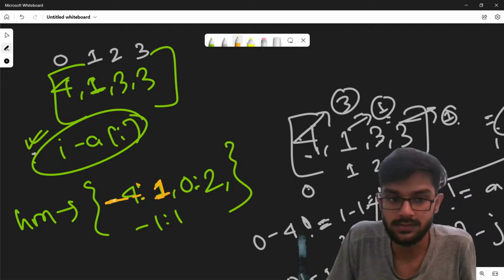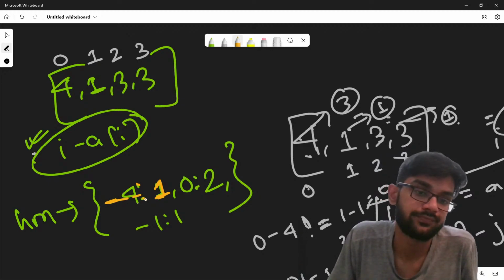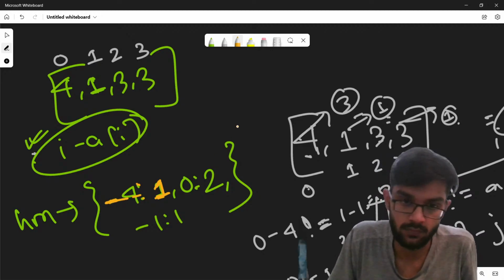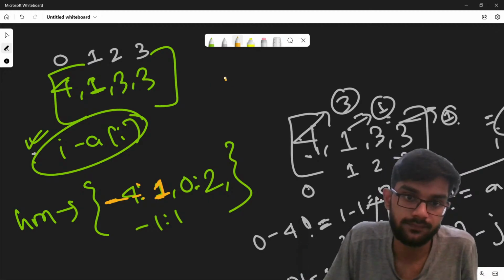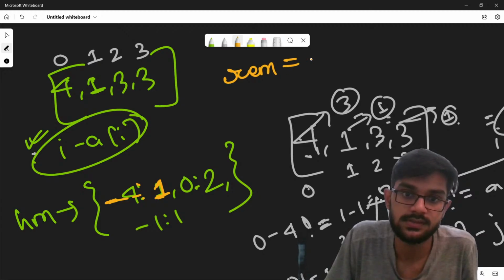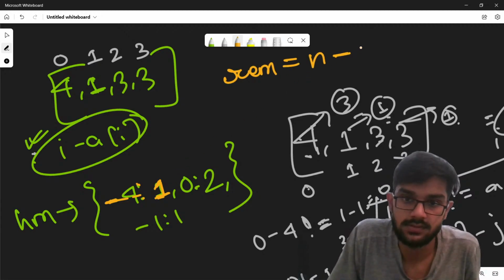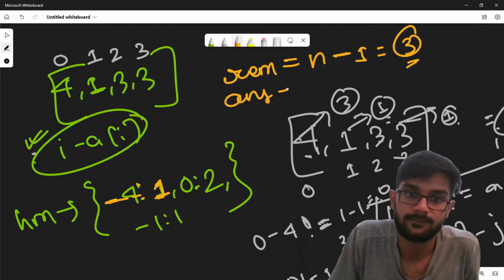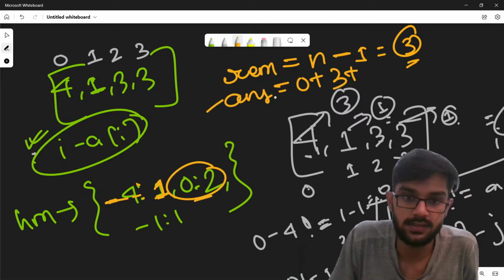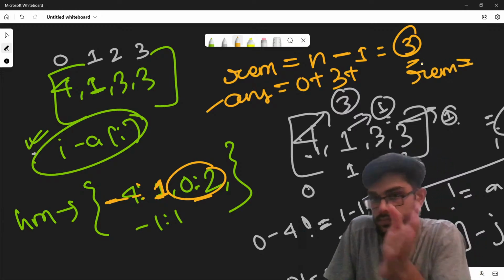Minus 4 is counts, so I can say it's the very own element. So remaining elements is, let's say, n minus, so that's 3. When I'm at 2, I'm saying key is than this.